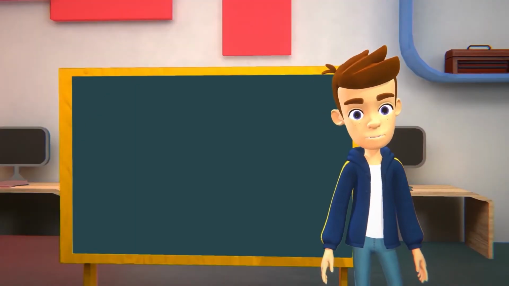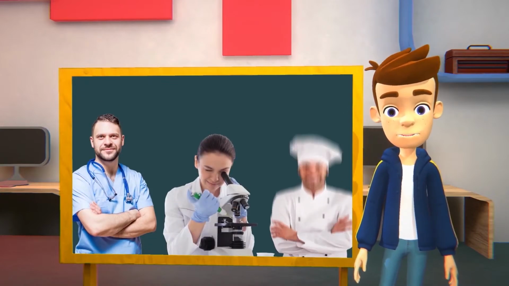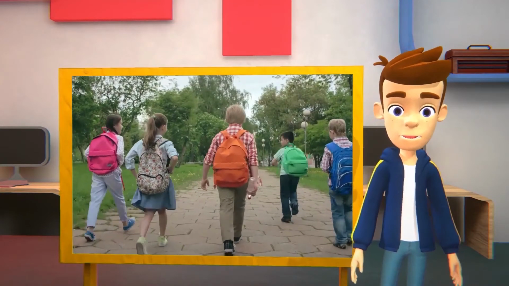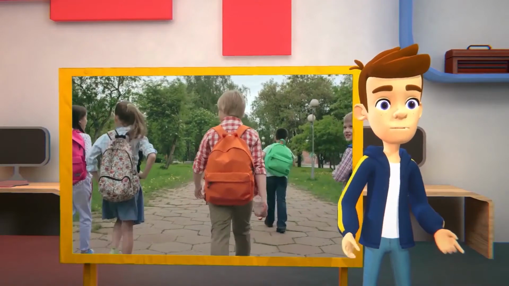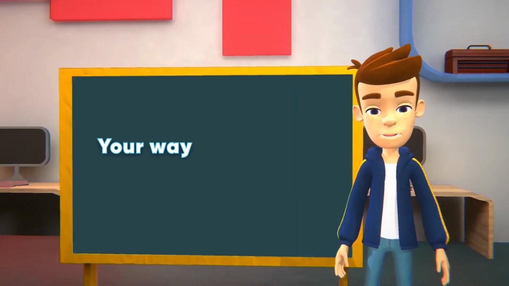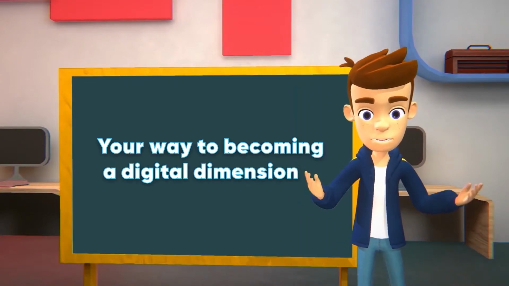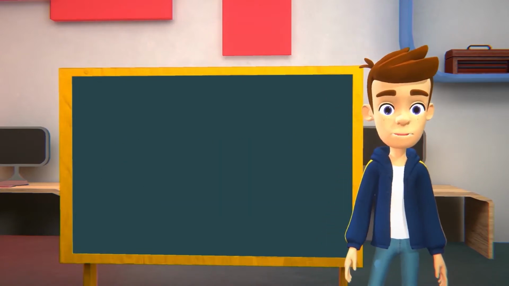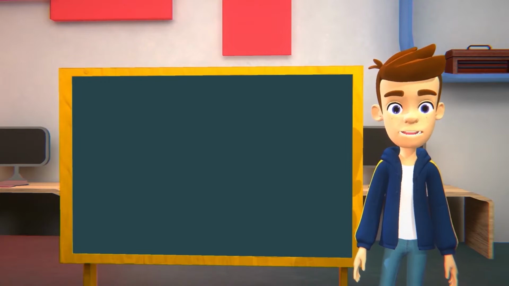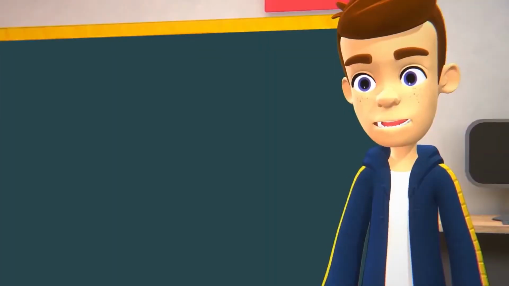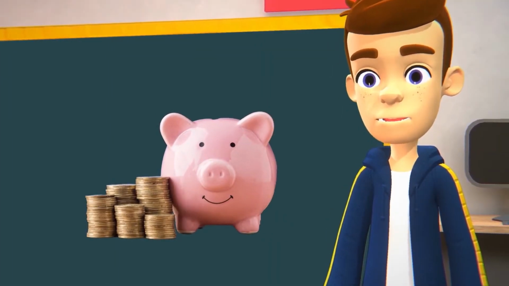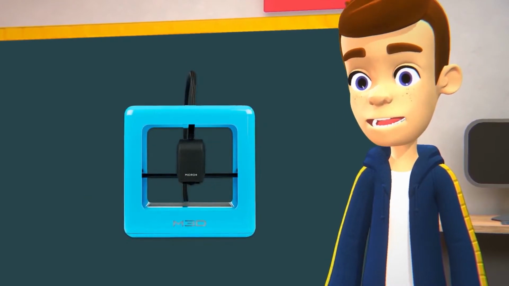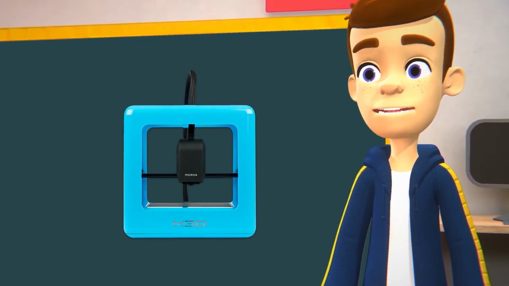3D printing isn't just for the doctors, scientists, and chefs out there, it's for kids too. If you're learning to code with Blue Studios, you're on your way to becoming a dimensional designer. There are resources online that will help you draft up blueprints and send out your design to be 3D printed. And if you have a few spare coins in your piggy bank, you can even purchase a tiny 3D printer that sits on your desk.